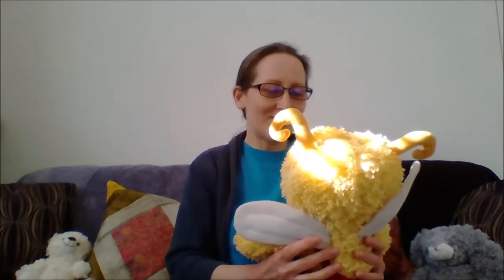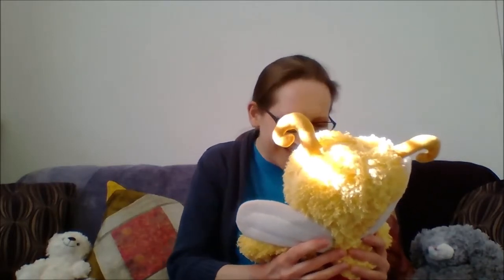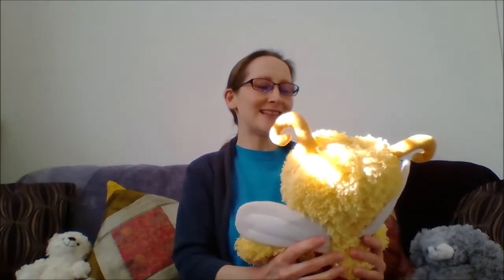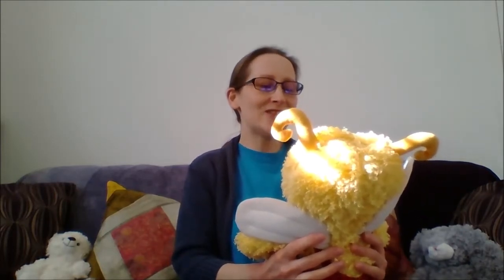Squeeze a little lemon with a squeeze, squeeze, squeeze. Squeeze a little lemon with a squeeze, squeeze, squeeze. Squeeze a little lemon with a squeeze, squeeze, squeeze. That's for my dinner today.